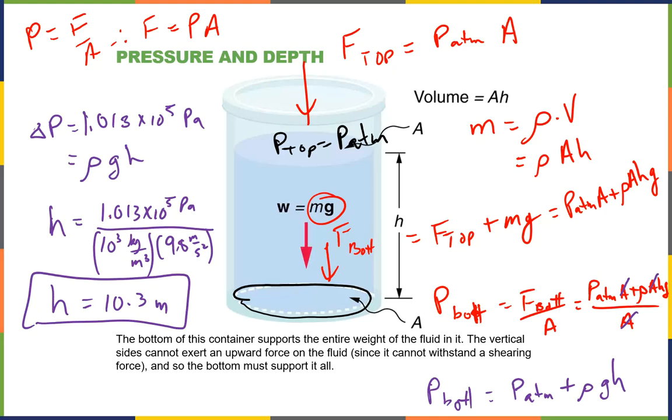So for a rule of thumb, you generally learn that if you descend 10 meters, you'll go up by 1 atmosphere. Descend another 10 meters, you go up by another atmosphere. Now, if you want to do that in feet, a meter is a little bit longer than 3 feet, right? A meter's about 39 inches, 3 feet is 36 inches. So if you convert that to feet, it's somewhere around 33 feet to go up by 1 atmosphere.